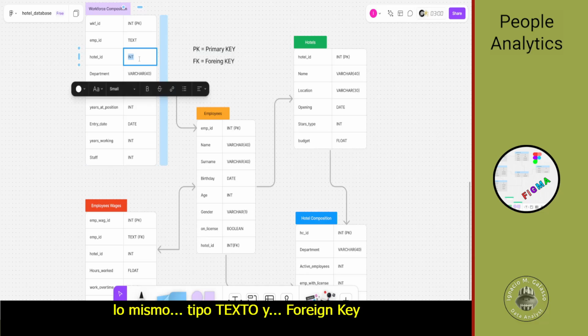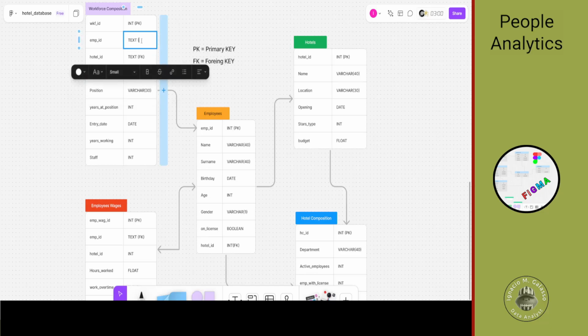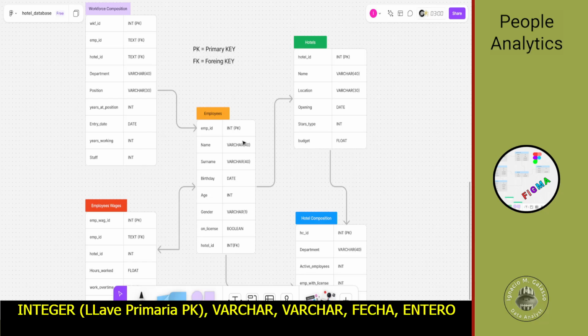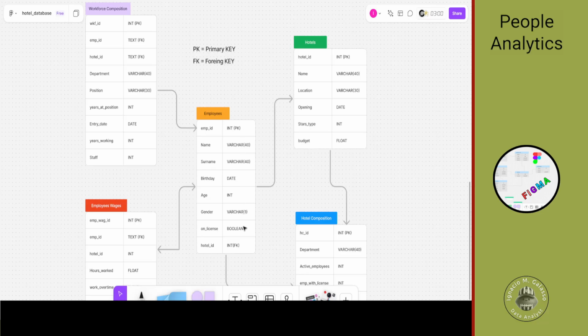This is going to be again text and foreign key. Now we can also change the key types here: integer, primary key, varchar, date, integer, boolean.